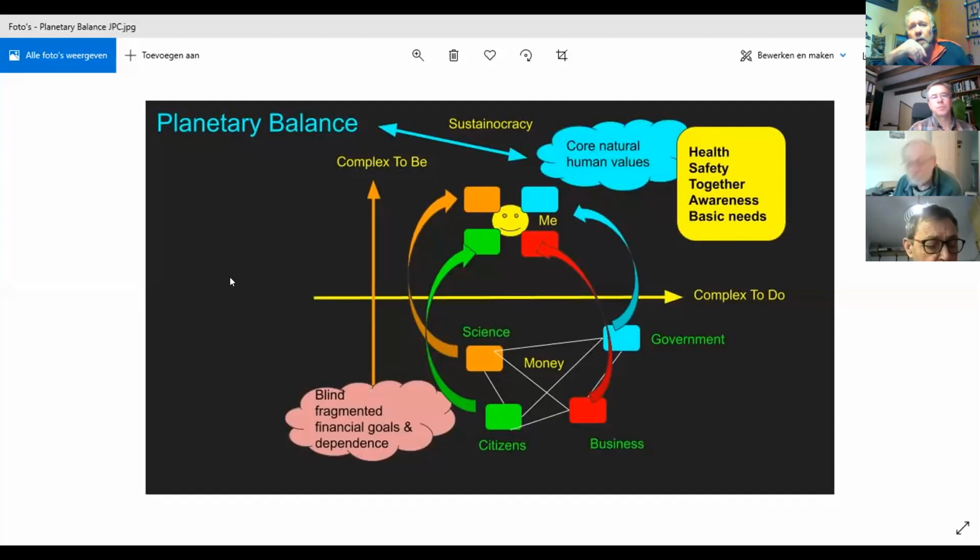All right. Now the underneath part here is where we come from. What I do, I invite the people to the core human values, those five core human values here. But I still respect their original type of positioning. I still respect that a government is a government. Maybe I don't respect the politics behind it, but I do respect that a government is a government. And I do respect that particular business institutions are business institutions. I'm asking them not to come to a revolution, but to an evolution.